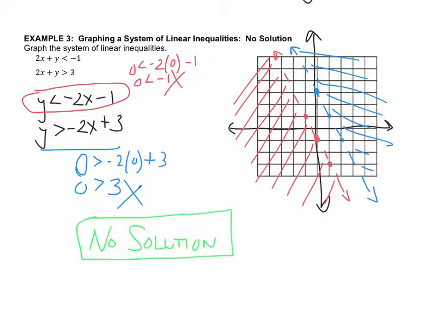So we could definitely have a different set of solutions depending on the shading parts. So don't think, well, just because they're parallel lines, there's no solution. It does depend on the shading, because I could definitely have different inequality symbols with these same two equations that would make them have different answers. But in this case, they don't meet, so there is no solution.